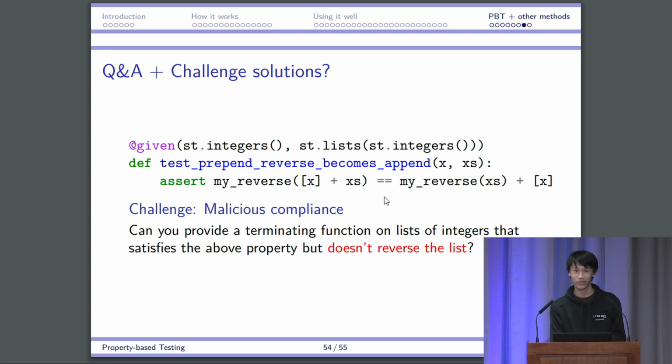If you've done Computer Science 1A, you may remember, you want to take the first item off the list and then add it to an accumulator. It's the same idea, right? So this is the inductive case. And we've done basically what every other computer program has done before, and we've forgotten the base case.